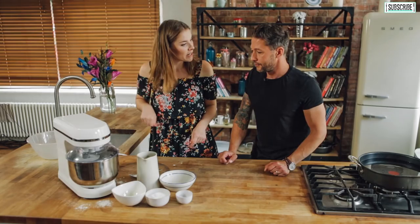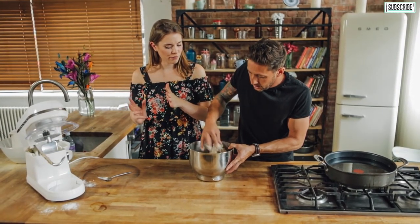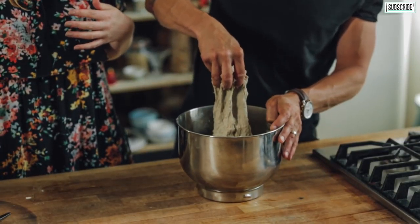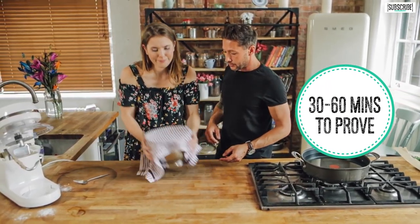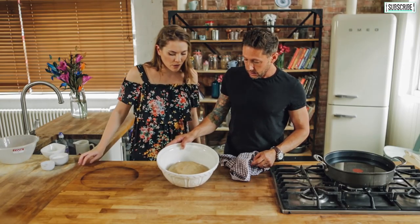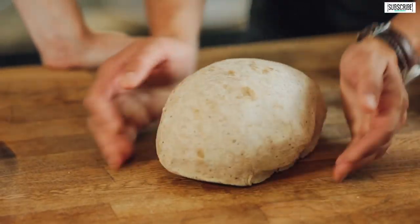It's doing the binding thing — oh, that looks beautiful. That should be pretty much kneaded as it is. The consistency should be quite pliable, quite stretchy, and then it's going to double in size over about half an hour to an hour. The machine's done most of the work for you. So that can go into a bowl, tea towel over the top, and put it somewhere warm. You know what I'm loving are the little flecks of olive in there — little pockets of flavour. There's a little bit of a drier crust, that's just the type of flour we're using.